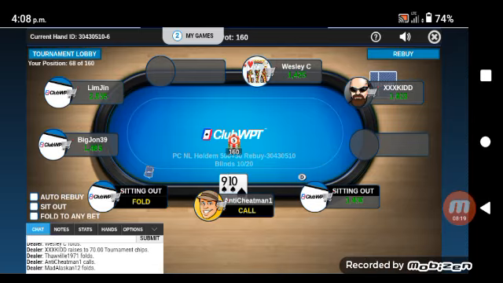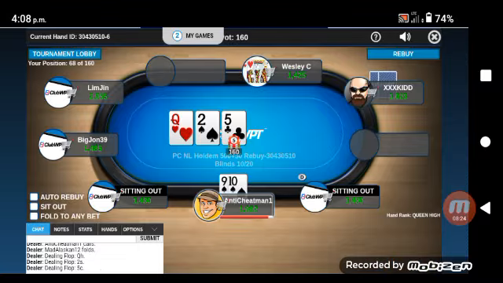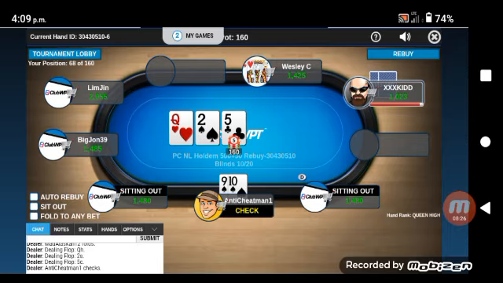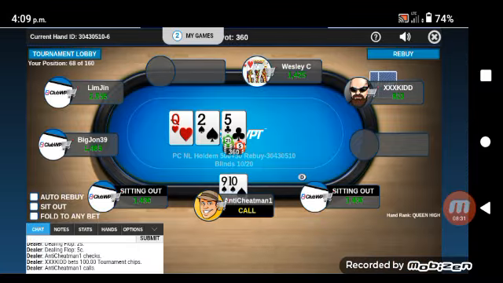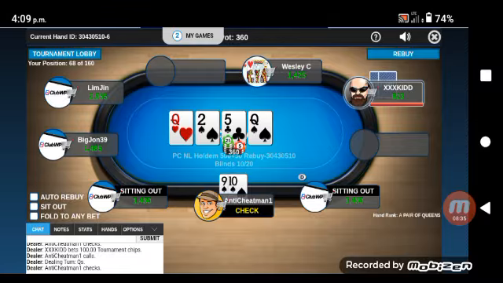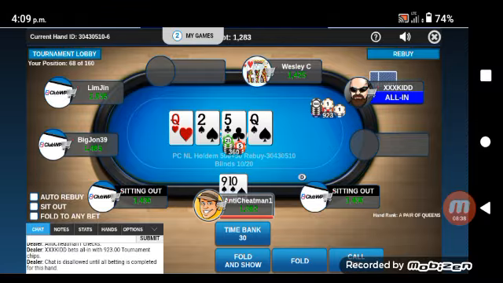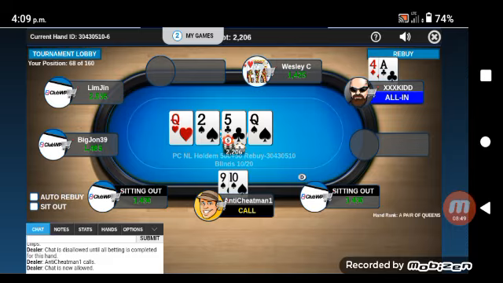I'll make a call. No, that wasn't ideal. That's not exactly what I was hoping for. This guy's like that. He missed. He missed on this. He's taking a swing. Nice move. I knew he missed.